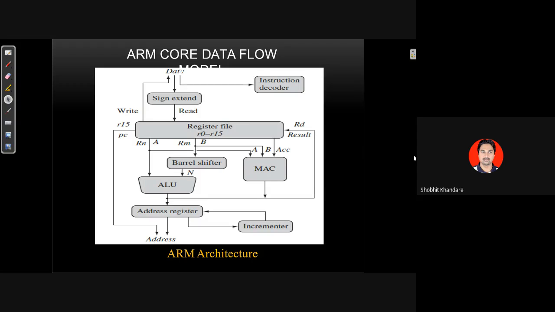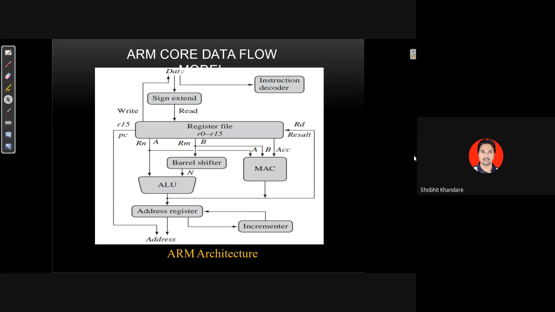Now, when you talk about the ARM core, it is nothing but an engine within the system. You take any system, and that system comprises your main core, that is your ARM core. Along with the main core, we have peripheral devices in a system. So your system comprises the main core and the peripheral devices. The core is nothing but an engine within the system.